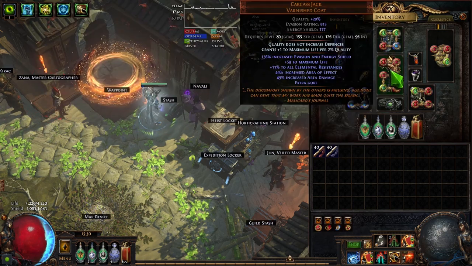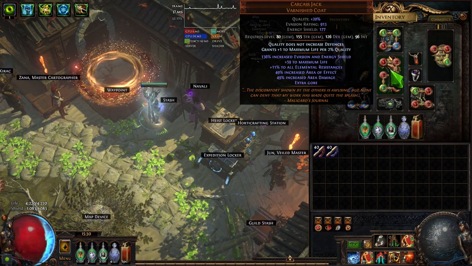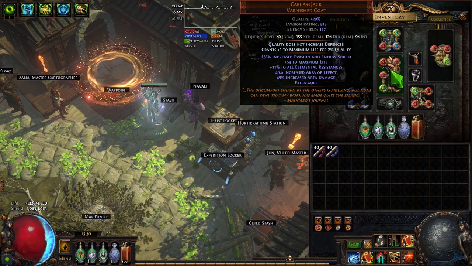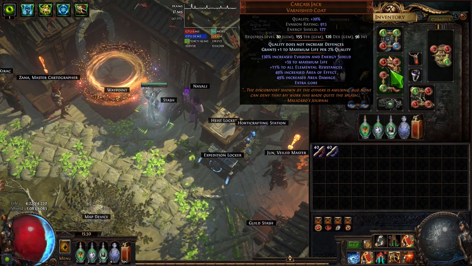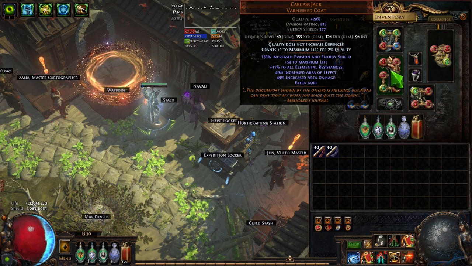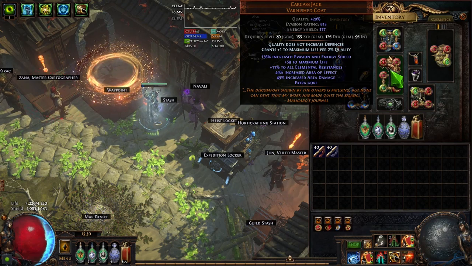So for the main setup, the body armor I'm using is a Carcass Jack for that extra area of effect, because this is a mapping character. I just wanted that extra area of effect. Here's the thing about area of effect. If the map has players have 25% less area of effect, just reroll that map, alright? Because your clear will feel bad. That less area is actually very important. You need to avoid that modifier.